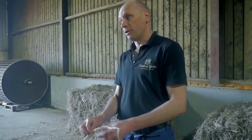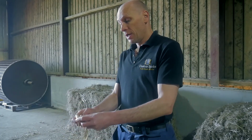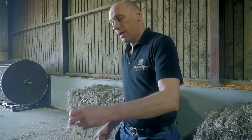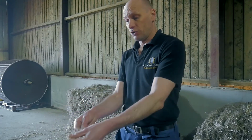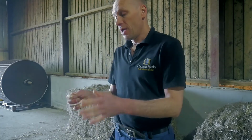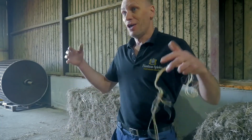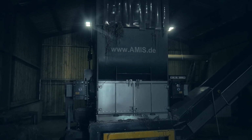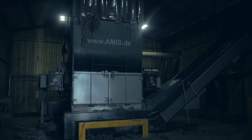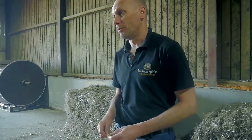We sell it as a biofuel, as a building material, and also as an animal bedding are our main crops. So our main job is to separate the wood from the fibre. We then open up the fibre to make it short and fine so they can use it for the mattresses at Leeds. Okay, we do that by using a shredder. A shredder is basically a huge steel roller with very aggressive teeth. You drop the bales in the top, and then you have a hydraulic ram which pushes the bale against the roller so it all gets bunched up, and then we can start processing it in the other part of the factory.